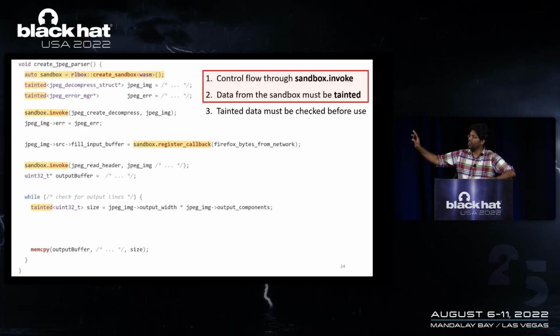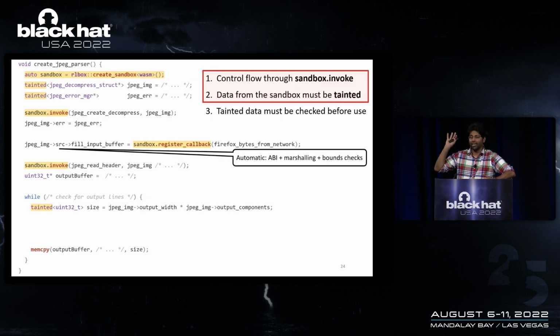And even without reading it, hopefully you can see right away that it's a little bit cleaner. It's a little bit easier to read. And all of this is because RLBox is automating a lot of things behind the scenes. All of that ABI cruft, all of the data marshalling, that goes away. It's even able to automate some of the required bounds checks that you need to have. So in that example there, you actually need a bounds check because you are dereferencing a pointer that libjpeg has given you. So there's a security check involved usually when you have to do that.